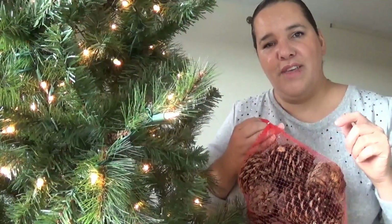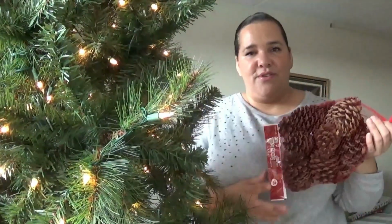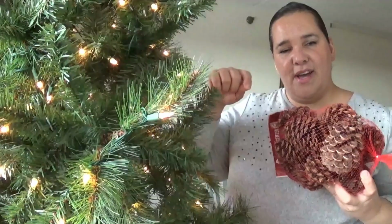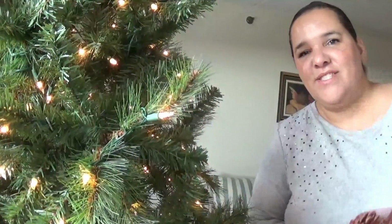So what I'm gonna do, I have these ones, and I also got some pine cones from the zoo. Remember when I showed you a video of me going to the zoo? So I got a whole bunch of pine cones. I'm going to be putting these all over the tree. I'm gonna string them up, and I'll let you guys know what that looks like. Okay, let's go.